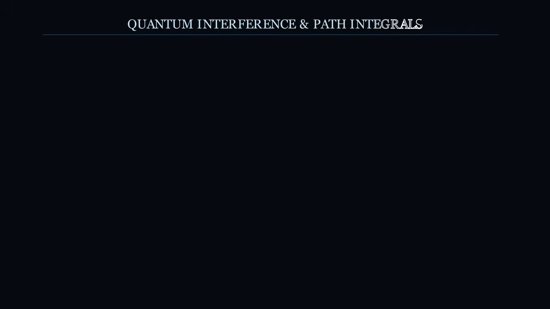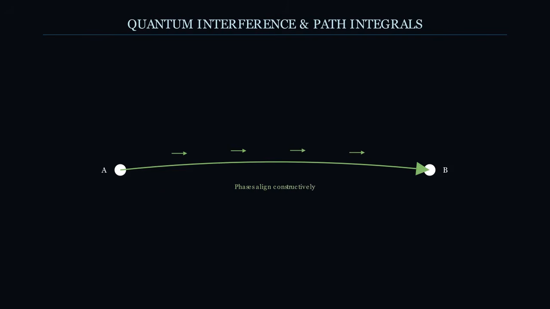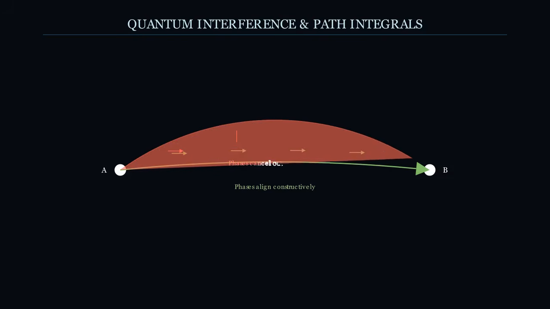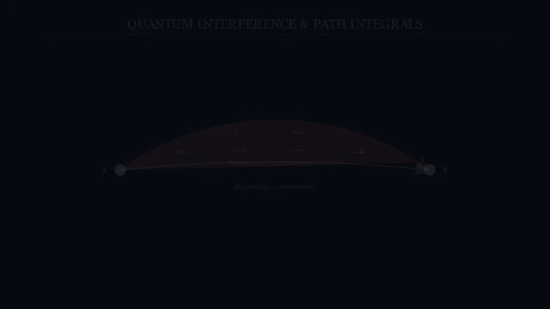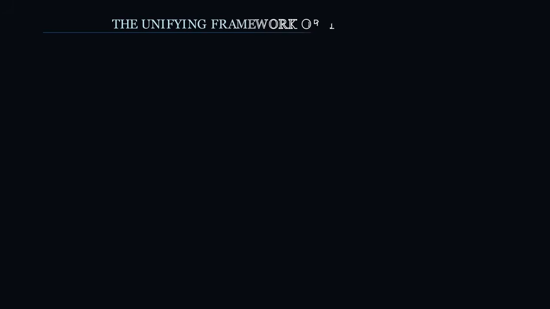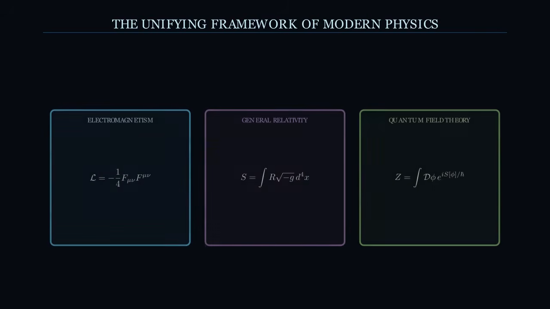How does a single particle know which path minimizes the action before it even completes its journey? The answer lies in quantum mechanics. According to the path integral formulation, a particle actually travels along every possible path simultaneously. Each path is associated with a quantum phase that rotates like the hand of a clock. For paths far from the path of least action, these phases point in wildly different directions and cancel each other out. Only near the path of least action do the phases align and reinforce each other constructively. Therefore, classical physics emerges as a direct consequence of quantum interference. The principle of least action is not a coincidence, but a mathematical necessity of wave mechanics.